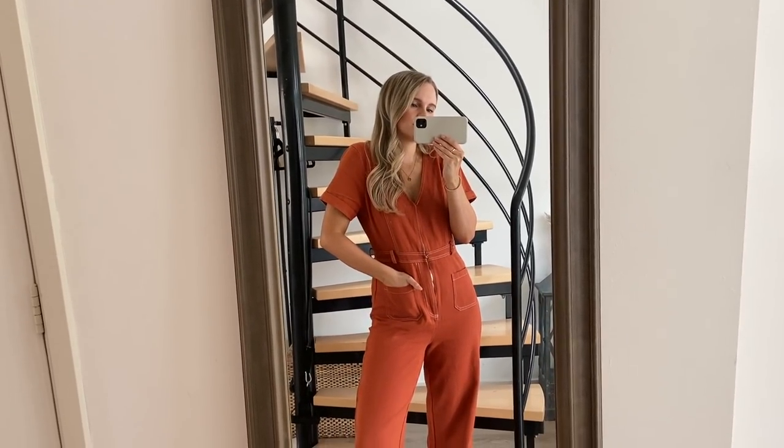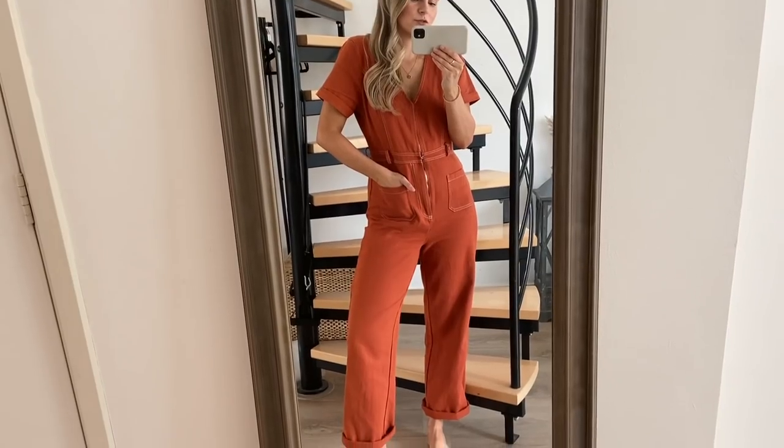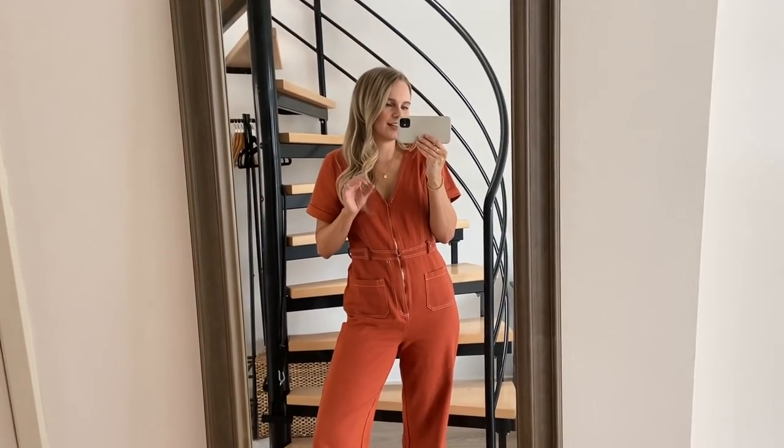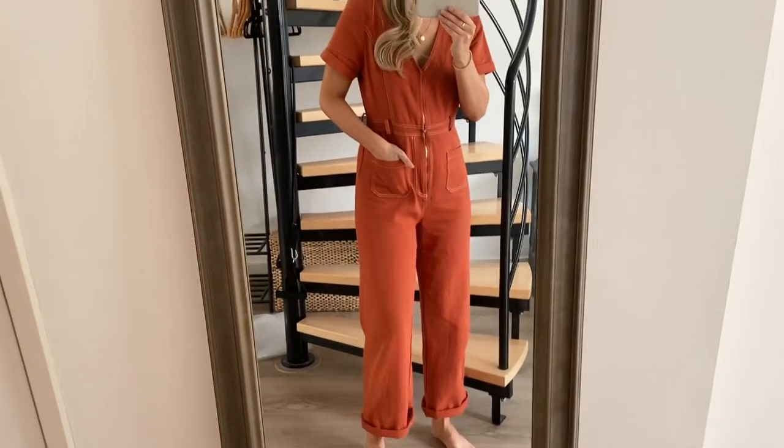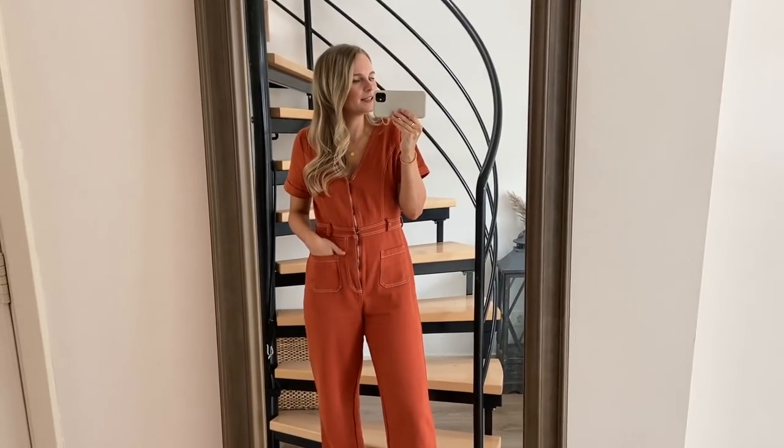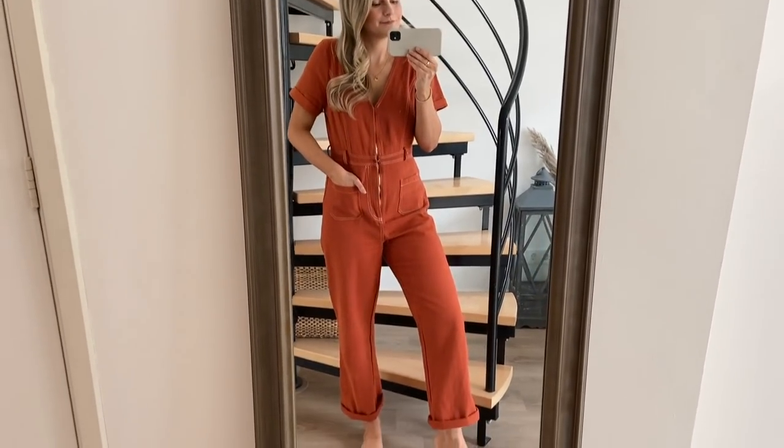If you're coming to Amsterdam I highly recommend coming to see this one or taking your little rental boat down this little canal — it's just very picturesque, so it's one to add to your list. Here is the said jumpsuit slash jail suit. It's darker than a jail suit, it's more of like a 70s orange. I love the fit of it — big oversized, wide leg on the bottom, it's too long for me so I've rolled them up. Nice pretty v-neck, super cool. Looks really great with sneakers but I'm probably going to wear my Toms.